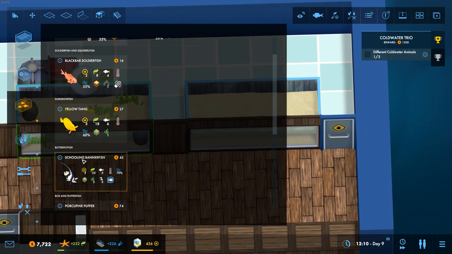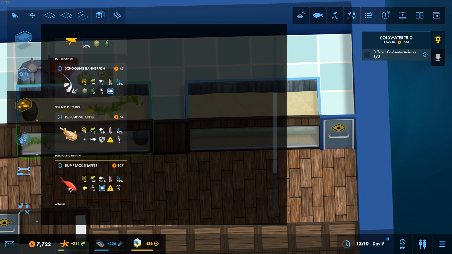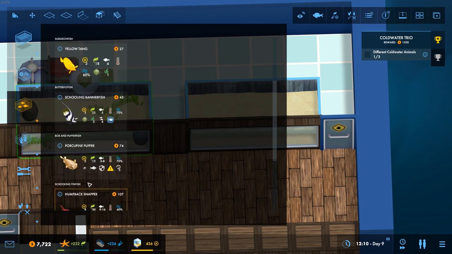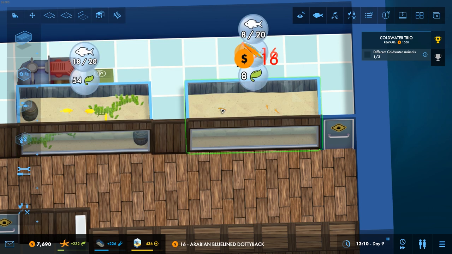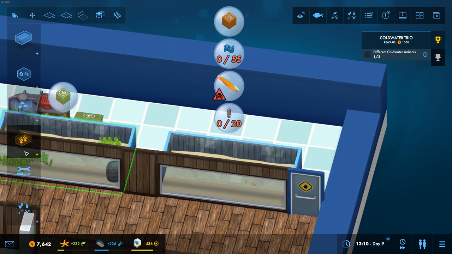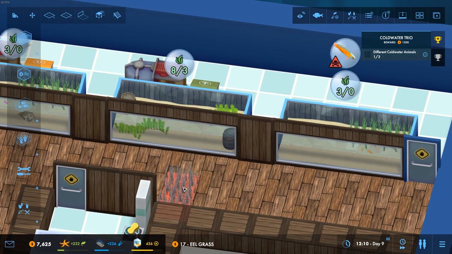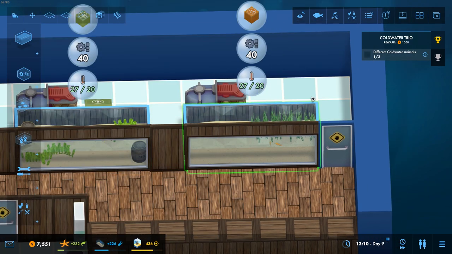And last but not least, schooling bannerfish. That's not going to be big enough yet. Porcupine puffer, humpback snapper. What do you need? You need a big one as well. That's no good either. We've got cuckoo wrasses. Arabian blue line dottyback. Yeah, well, let's do some more. Your bullies. Orange. Yeah. Okay. And I think with that one, you'll just need a filter and that, won't you? Let's have a look. Yeah, good.